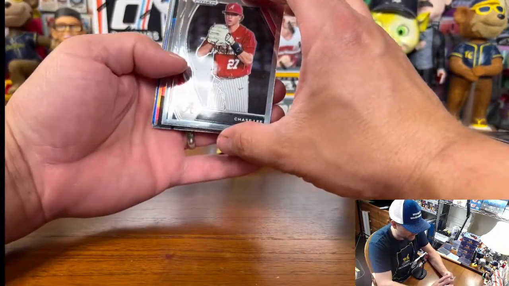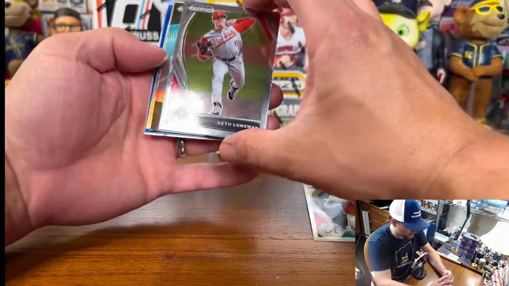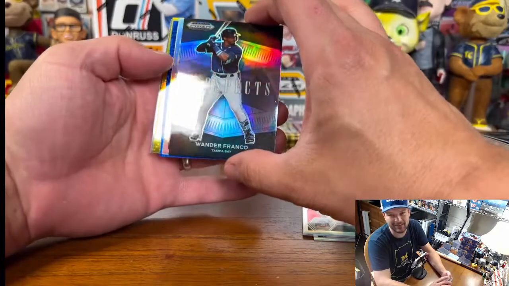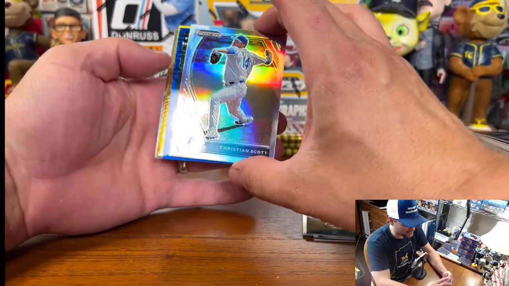Chase Lee, Alabama. Looks like he's pitching with an outfield glove. It's as big as his face. Seth Lonsway. He's from Ohio State. No comment. Sorry. This is super disrespectful. I apologize for myself. You can't turn it off, right? It's the old college alumni.